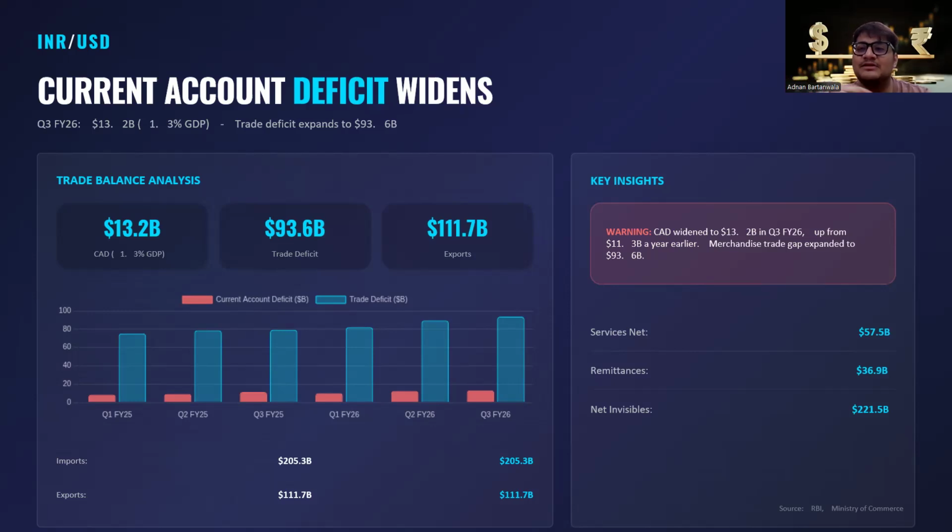So the net invisible earnings was around $222 billion. Without these, the rupee would not be at 96, it would have been at 120. So can you imagine the importance of export of IT services and everything? It's very important, and that's why companies who are actually into this, like Wipro or TCS, are doing pretty well. Now the why of depreciation, I'm continuously talking about it. We import more than we export, we spend more than we earn. Until that flips, the rupee will keep on sliding.